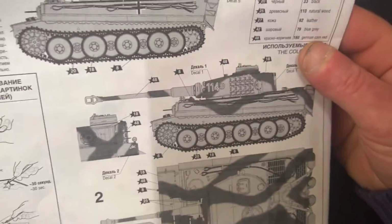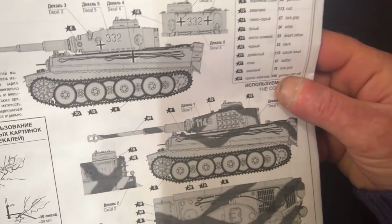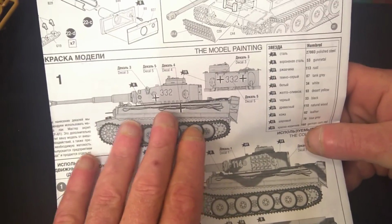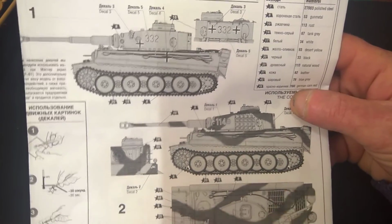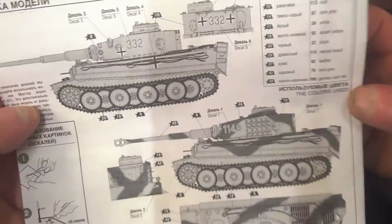But anyway, when it comes to painting, it gives you 2 color options. It gives you just plain Dunkelgelb, the desert yellow, and it gives you desert yellow with brown stripes. When it comes to what units they are, it doesn't say. Well, it doesn't say in English anyway. I've been over these 20 times.